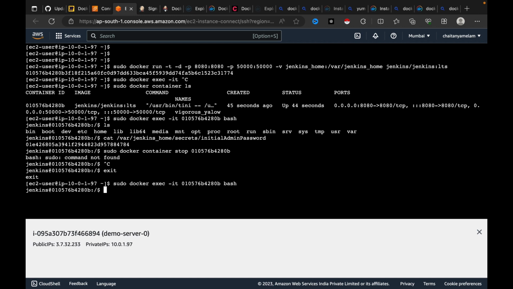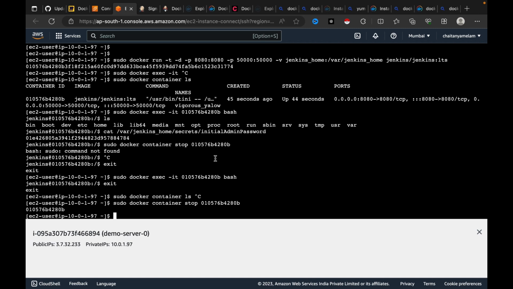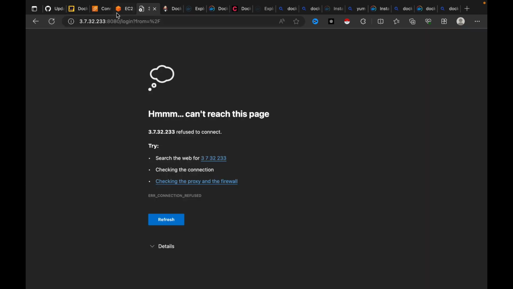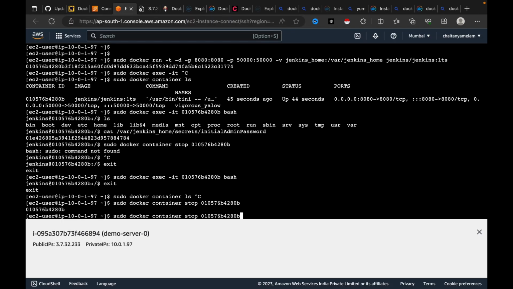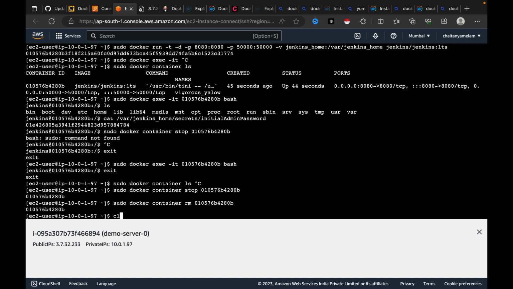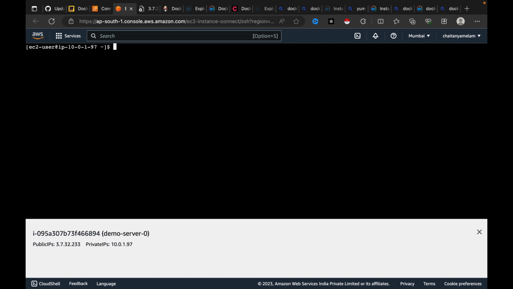Sorry for that. So let's run this command again. So it's going to stop the container. This is stopped right now. So let's remove it right now. Okay, it's removed. So now let's talk about Docker Compose.